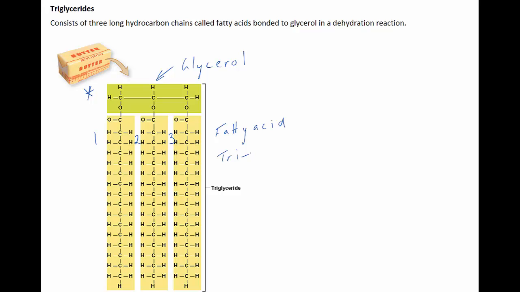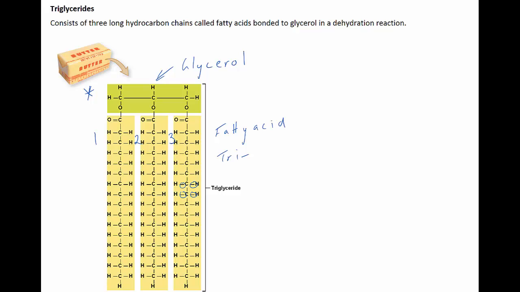Saturated fatty acids contain all the hydrogens they possibly can. The saturation refers to the number of hydrogens bonded to each carbon atom. Saturated fatty acids only contain single bonds between carbons and hydrogen atoms. So, for example, if you have a look at each of these fatty acids in this triglyceride, there only is a single bond between each of the carbon molecules and the hydrogen molecules.